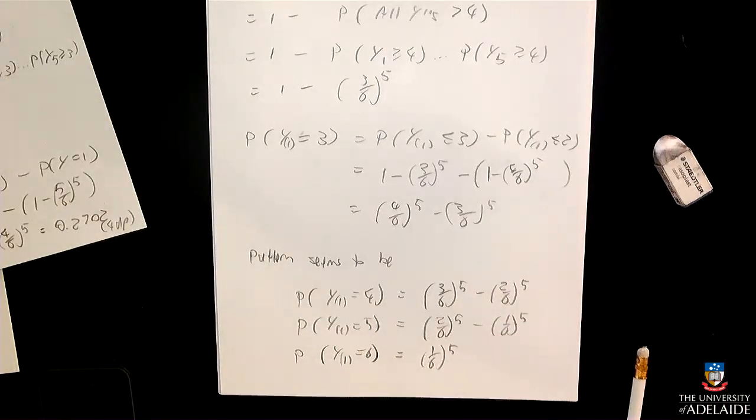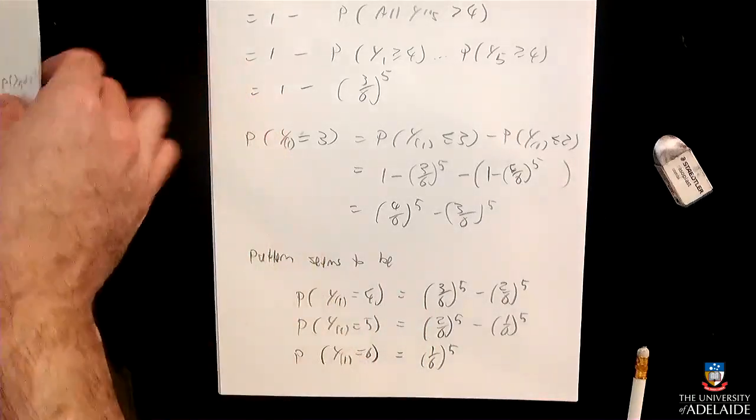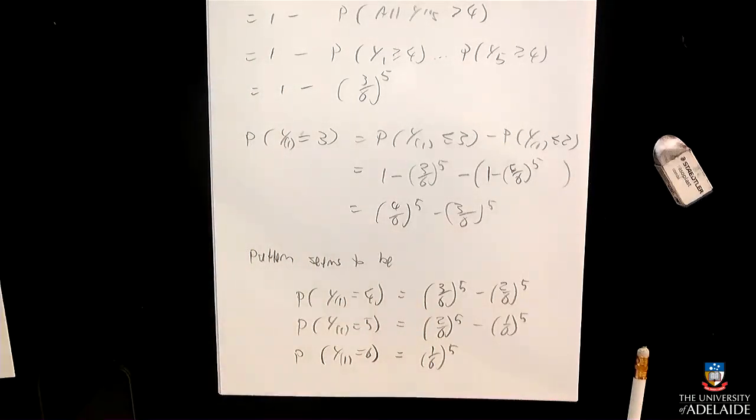I think there were some useful things that happened here. I wouldn't expect someone to do this in an exam, but your lecturer could probably ask you what one of these was. Not all 6 of them, but just to say, well, what's the probability that y bracket 1 is 2? And then you would do the working that would get you where you want to go.